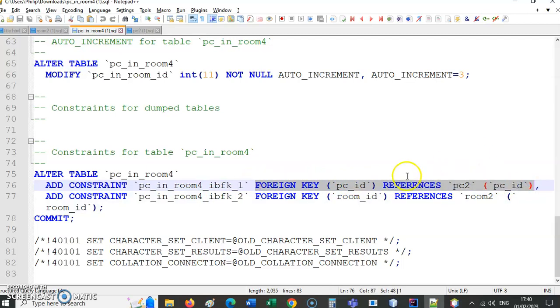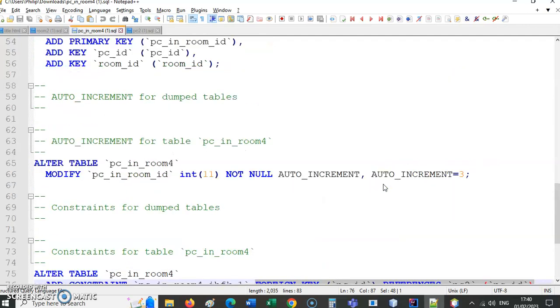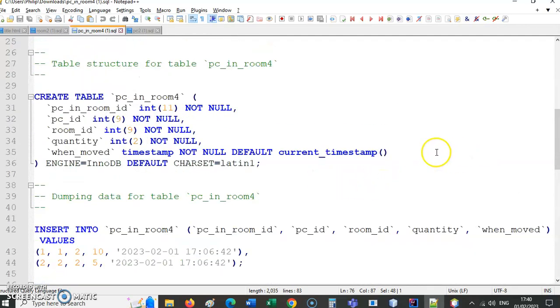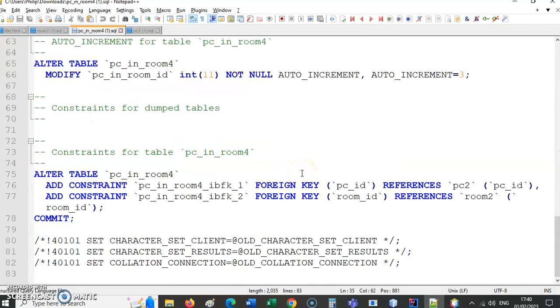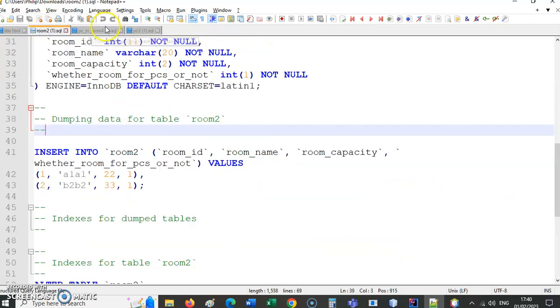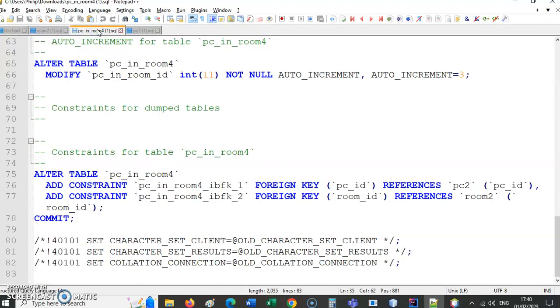You could copy that and paste it in after that line before the closing bracket, and that would be like what we did earlier with our PC and room from the Word document. So that's the code generated, and it's kind of easier to work with if you just export the code for each table at a time.